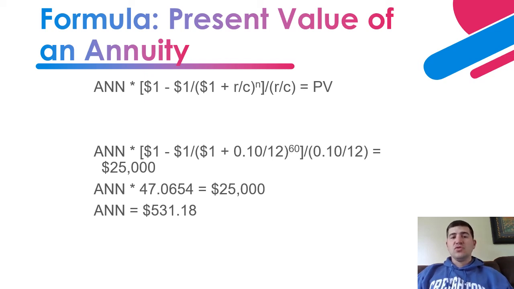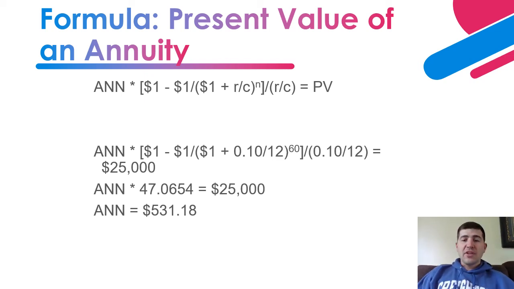Again, if you want to use this formula at the top up here, that's up to you. There's nothing wrong with this formula whatsoever. It works perfectly. The calculator just makes it a little bit easier. Again, the thing that screws people up on the calculator is that they forget to divide that annual interest rate by the number of compoundings there are a year. So you must make sure that you divide your annual interest rate by the number of compoundings a year, and that you are taking the number of compoundings total. So if you're getting a payment every month, then you need to take the number of years times the number of months that you're getting a payment, and multiply that out.